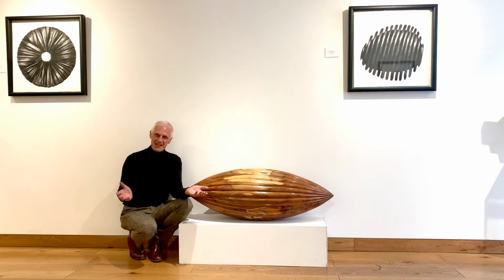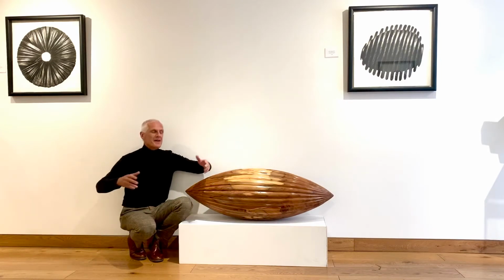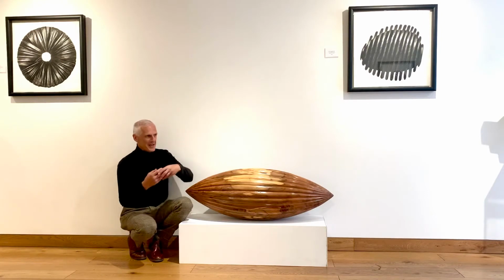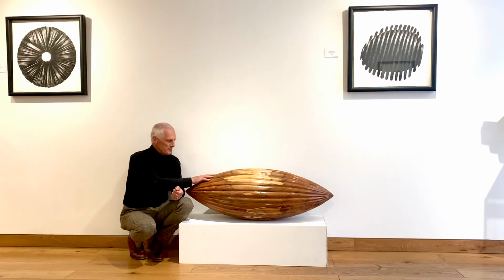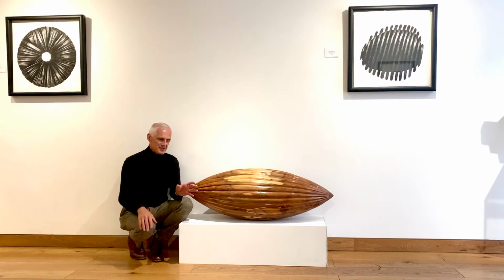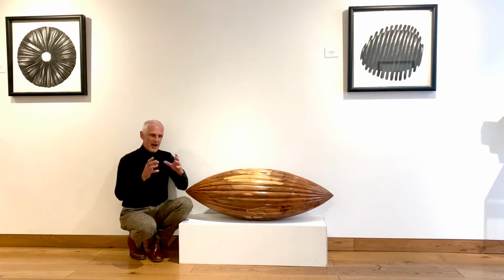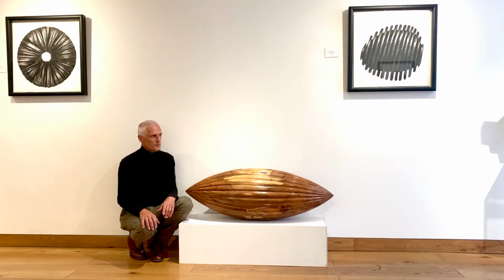However, the upside to the story was that I got a huge great yew tree, and part of the interest for me was, you won't know this, but I'm telling you now, that I make longbows as well. So I retrieved a whole lot of wood that I could make English longbows with. However, the piece sat out in the yard for years, six or seven years, and I thought it had seasoned perfectly. And I had no particular idea until one day. I don't know if other artists would attest to this, but sometimes a piece of wood or a piece of stone can be lying around for years, and then suddenly an idea will come just because you've been assimilating the image of the piece of wood or the piece of stone, and the idea comes over time.